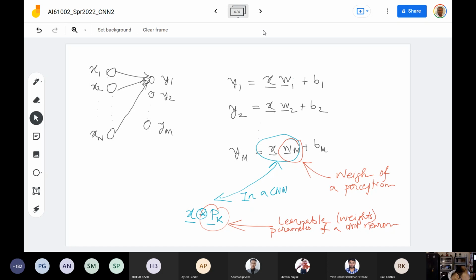Yes, sir. Sir, but here M represents the number of classes, right? No, M is not that. For our simple cases, this may be the number of classes, it may not be. If this is the number of classes, then here also your K will represent the number of classes. But we did not build a complete network. We had built only one layer. Remember that. Okay, sir. So if we have multiple layers, then this whole operation will be executed in sequence. Yes. So for giving you an illustrative example, I said this will be equal to the number of classes in case I just have a single layer. But in general, I will not have a single layer.